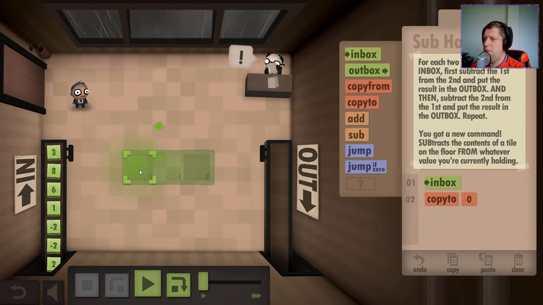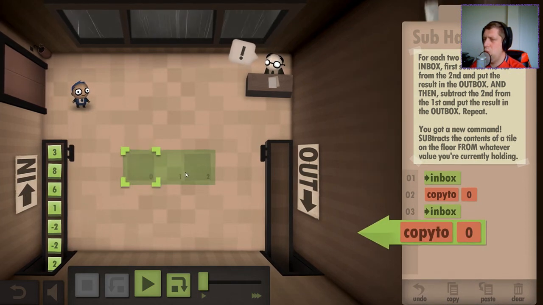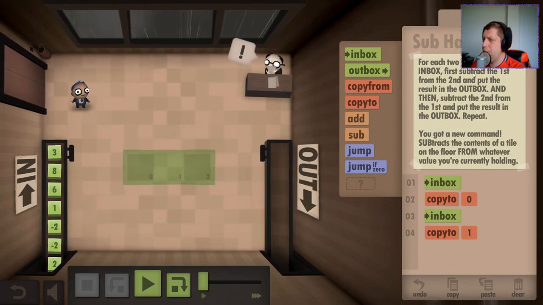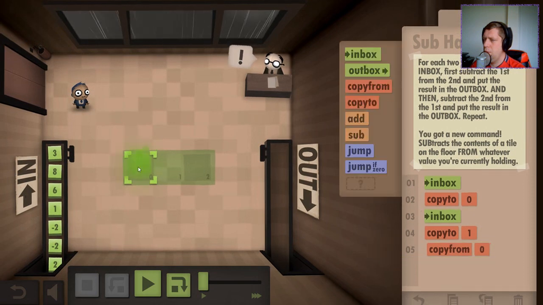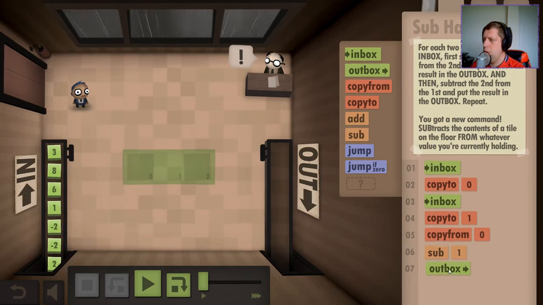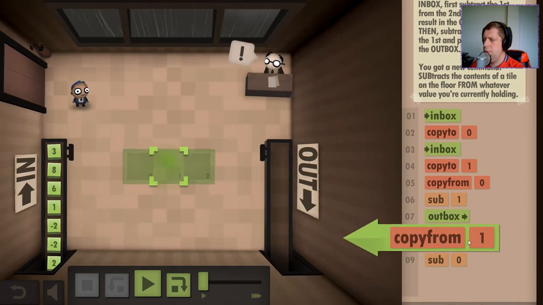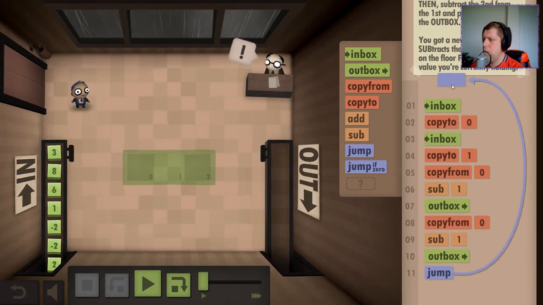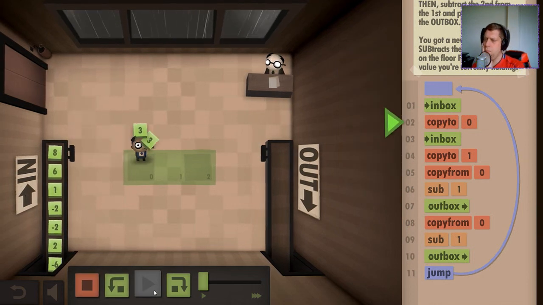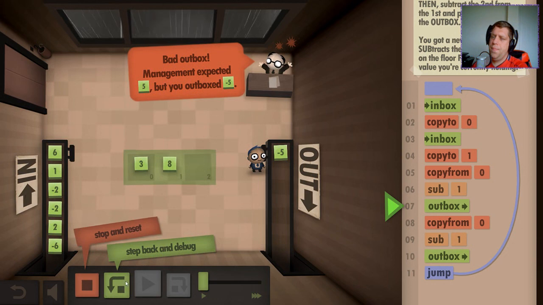Take the first, copy it to zero, get the next item, copy it to one. And then we're going to do... did I get this the right way around? I'm not sure. Copy from zero, subtract from one, jump. I see. I might have done this the wrong way around. Yep, did it the wrong way around.